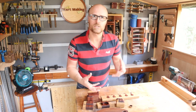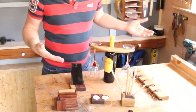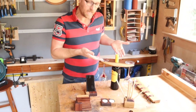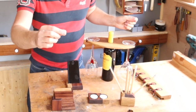Tempt people's imaginations into what they could be using your items for. Sure, we haven't done it for every single one of the items, but just having a phone in place, having your candles in there, having some pencils in, just sparks people's imaginations. And this at the back, this may not be the one that you're selling for the most money, but doesn't it look posh? You want to push it one step further.